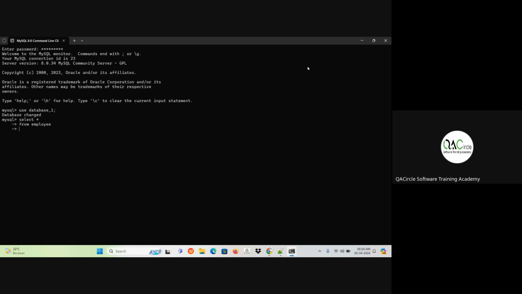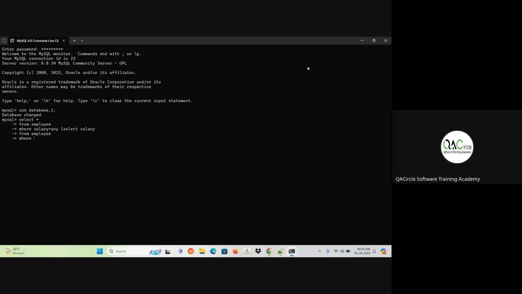So how can we give it? What is the condition column? That is salary. Salary greater than any of the testers, so any operator. Then we need to start writing the subquery here. Select salary from employee.